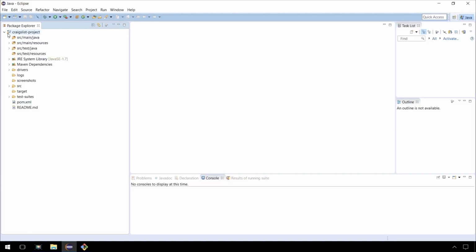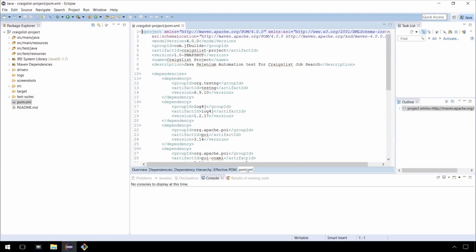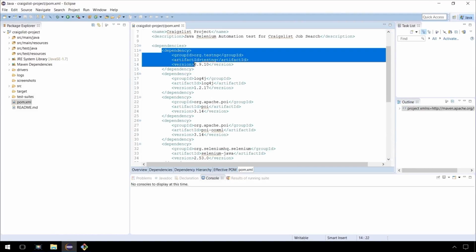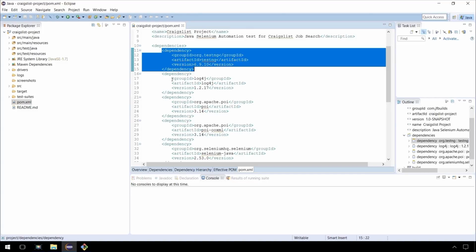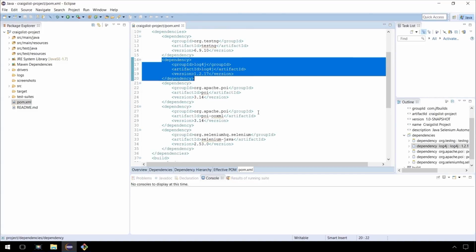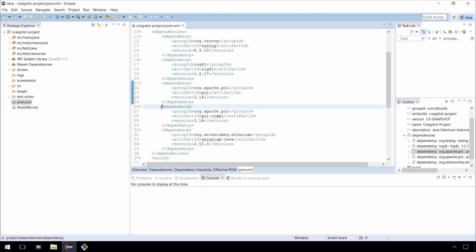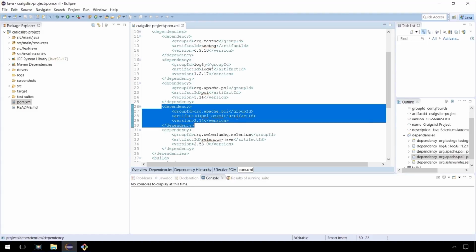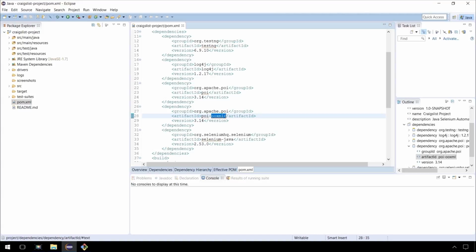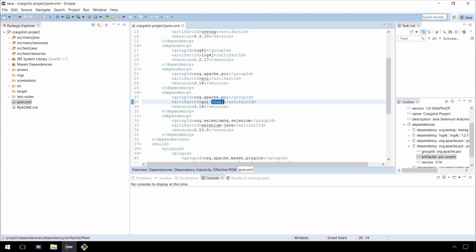A quick overview of the actual project items. We have the README, which is going to contain information about the current project. The POM file is going to include any dependencies or any other libraries. Most notably, we're using TestNG to be able to create our tests. We're logging our information with log4j. Apache POI is going to be used in reading Excel documents. And there's another Apache POI; as opposed to the other one, this is for the newer form of Microsoft Office documents. So we'll need that for reading newer versions of Excel documents.